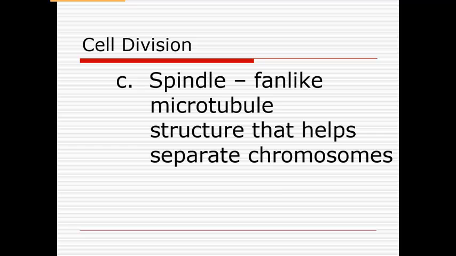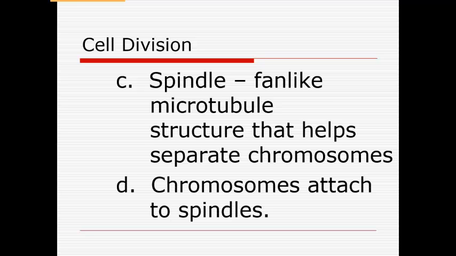A spindle is something you're going to see during prophase, and a spindle is a piece of microtubule, and it helps to separate your chromosomes. So it's actually going to attach to chromosomes, and it will pull them apart so that they can divide in half, that the two identical pieces will get pulled away from each other. The chromosomes will go ahead and attach to those spindles.